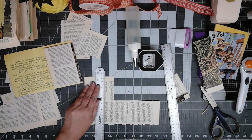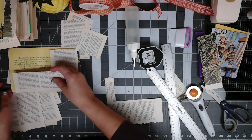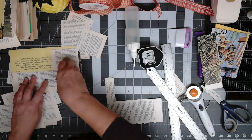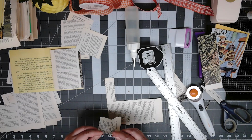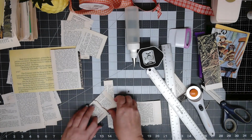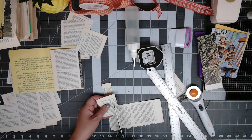I think we're going to go right up here. Okay. That's good. And then that's where it would fold. I'm going to go in slightly further and fold this over. And then I'm going to fold this one over. We're going to give ourselves some room in this pocket. So down.